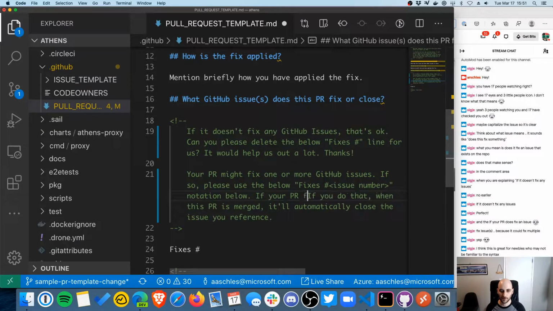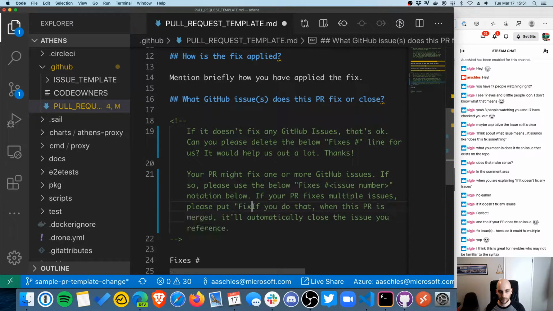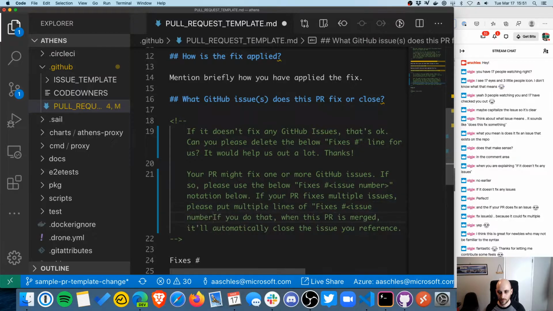If your PR fixes multiple issues, please put multiple lines of fixes issue number, one for each issue.